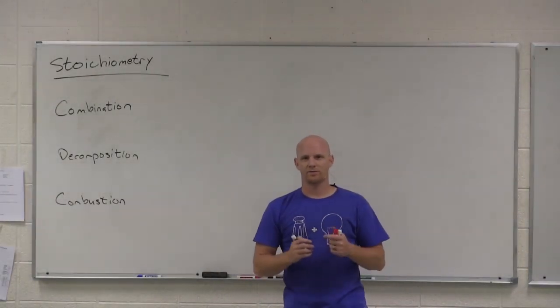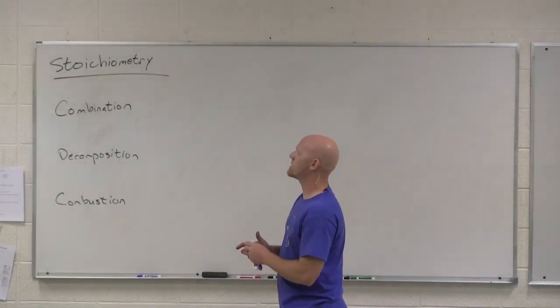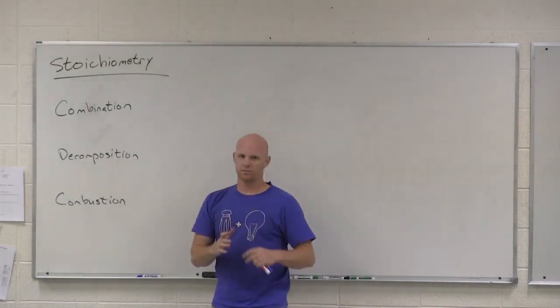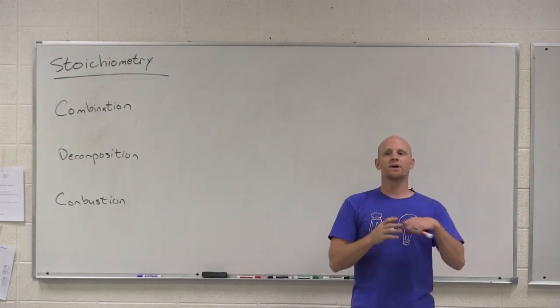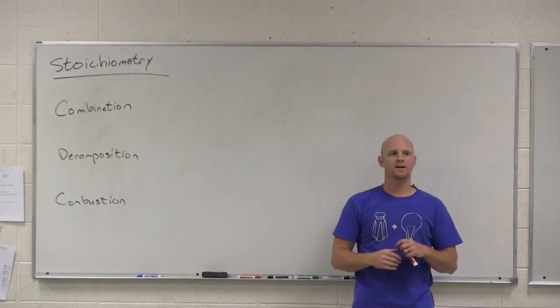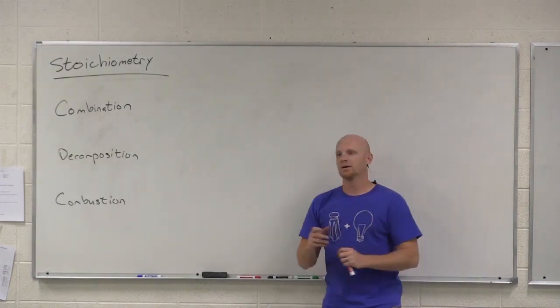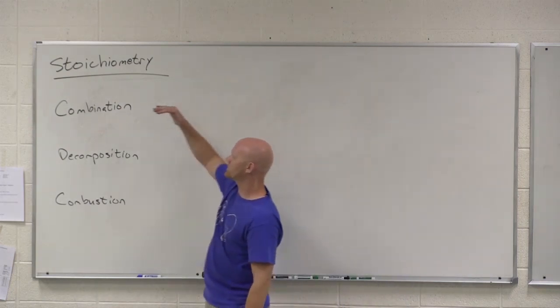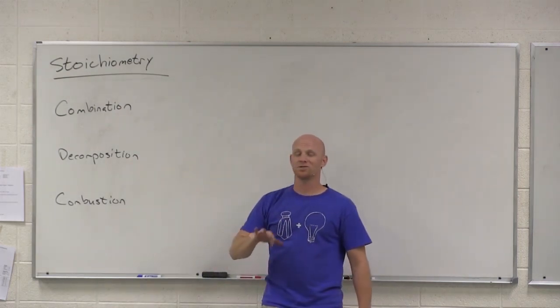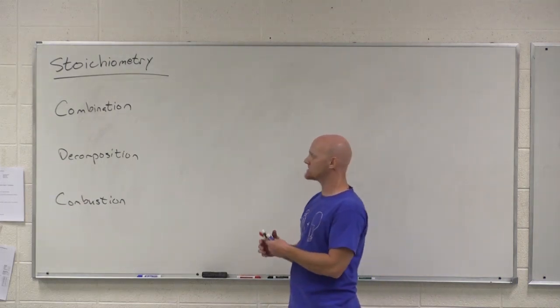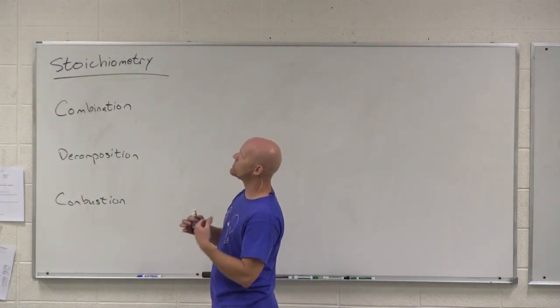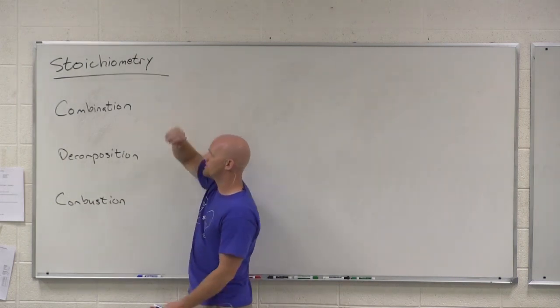Chapter 3, all about stoichiometry. At the heart of stoichiometry is dealing with mole ratios: mole ratios in which atoms are in a compound, but also mole ratios in which compounds react in a chemical reaction. To start off this chapter, we need to introduce 3 types of chemical reactions. You should recognize all 3, and you should also be able to use these to balance reactions. That'll be pivotal in getting our mole-to-mole ratios, which is at the heart of stoichiometry.